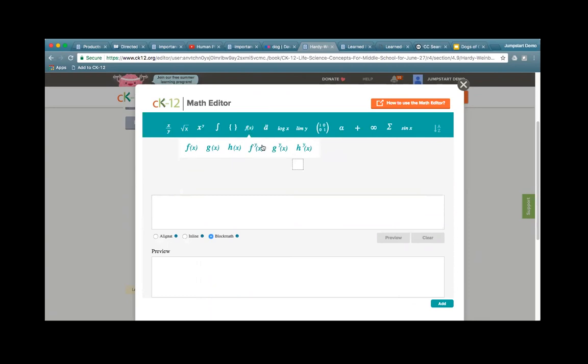This will allow you to do that little -1 for an inverse function. Different segments or arrays or different pieces, your logs, your limits, your matrices, our Greek letters, operations, some extra symbols mixed in there, summation and intersection pieces, and then your trig functions. So all of those are there.